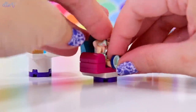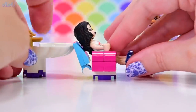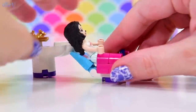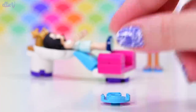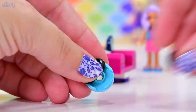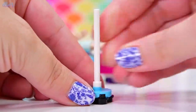But this chair is awesome. It leans back, it's got nice big armrests. It's a cool design, but her head does not actually reach that basin. So maybe if we go like that. Good. Okay, so washing her hair is going to be quite a trial. Maybe she should just take it off and chuck it in the basin. That might work better. It's a bit of a design flaw there, but it looks good. It's a good looking chair.